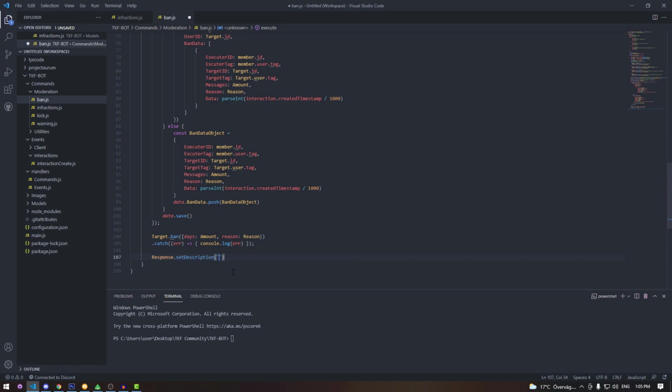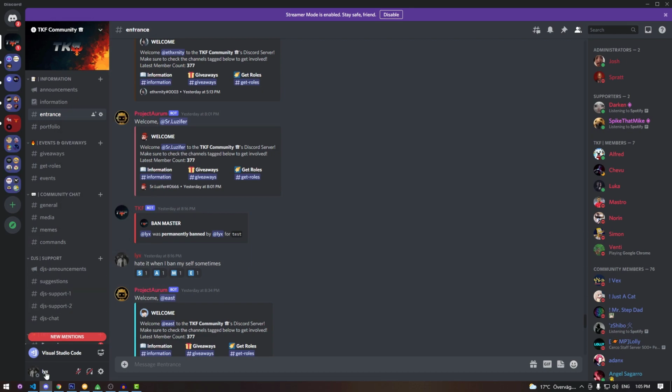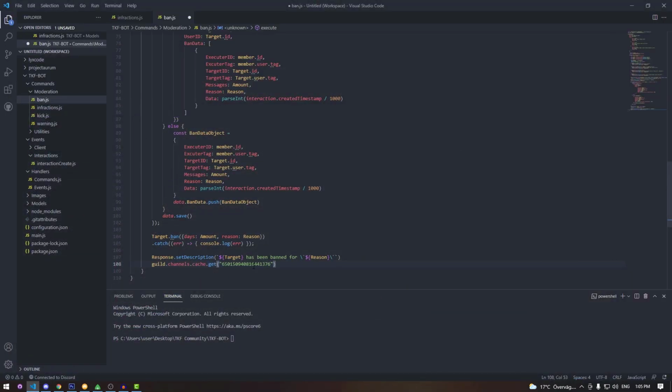I'm gonna set the description to be target has been banned for reason. Then we go down one more line and type guild.channels.cache.get. We're gonna get the channel by channel ID. So let's copy that channel ID just like this, and we're gonna .send embeds, and we're gonna send the response embed.